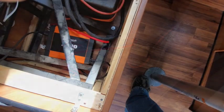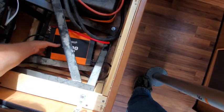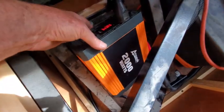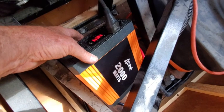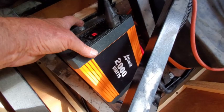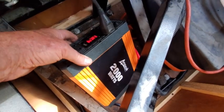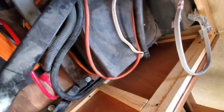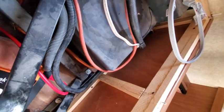We're going to set this right here. I just turned it on — right now she's reading zero, which means it's pulling no amps. And it means we've got 12.4 volts in the batteries, which is good. I'm going to slide that back in here where it goes and lock her down.